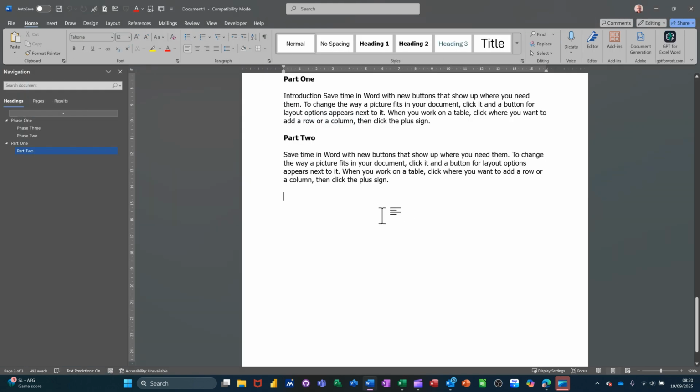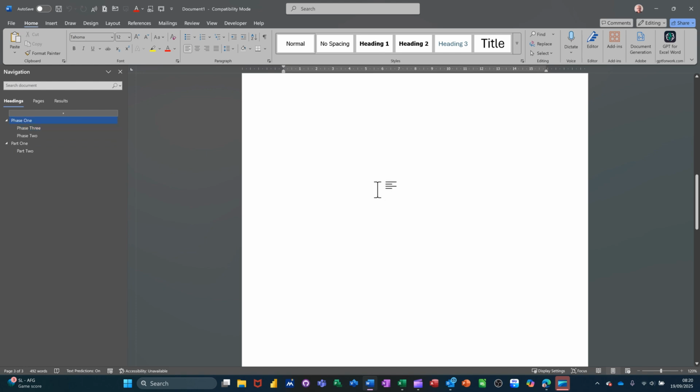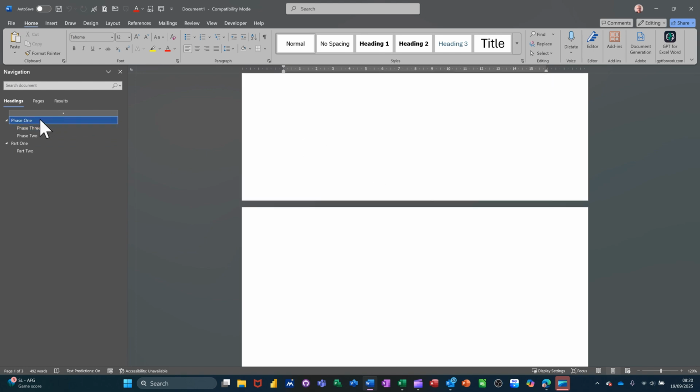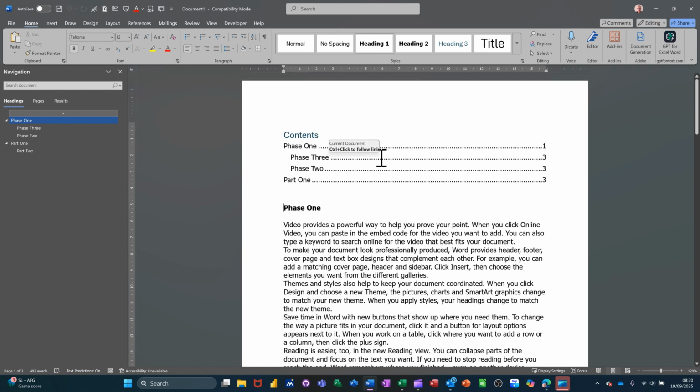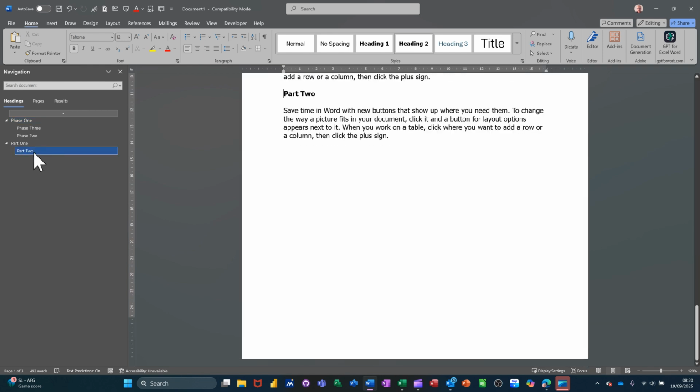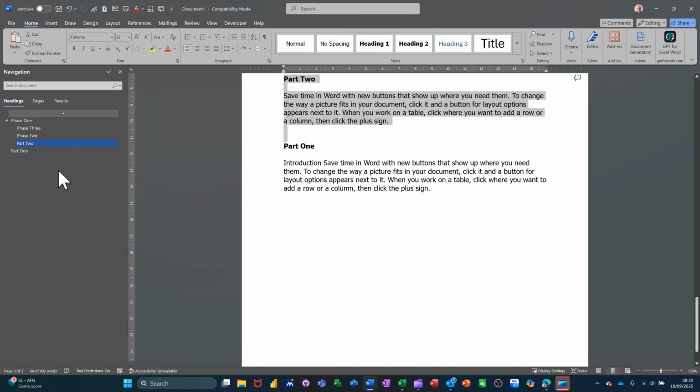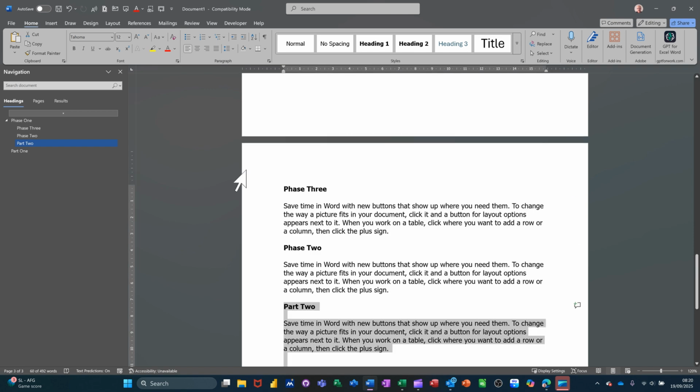Back to this. So heading styles, if you've never used them before, will give you functionality way above what a normal document would give you. You've got the ability to do a table of contents, you've got the ability to collapse your document down just to the headings using these little triangles. You've got the ability to move text by just dragging the headings in the navigation pane and reorganizing your documents. And you've also got the ability to send it into PowerPoint and create a PowerPoint presentation from the heading styles.